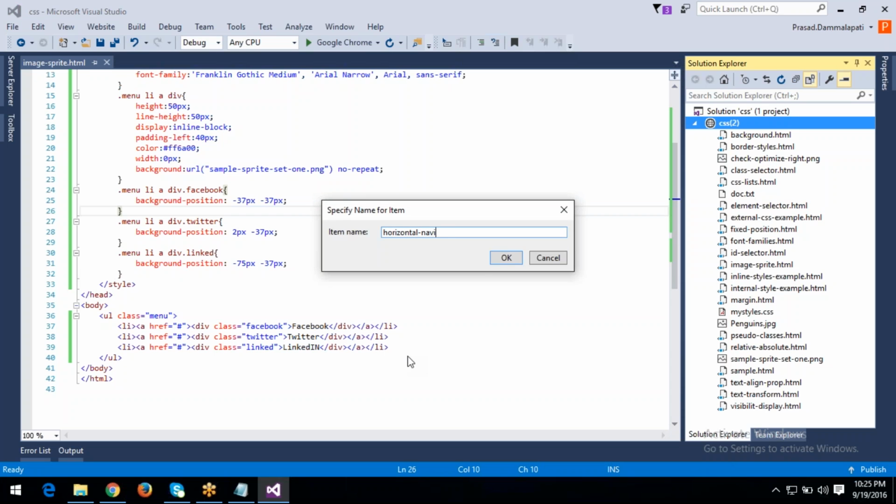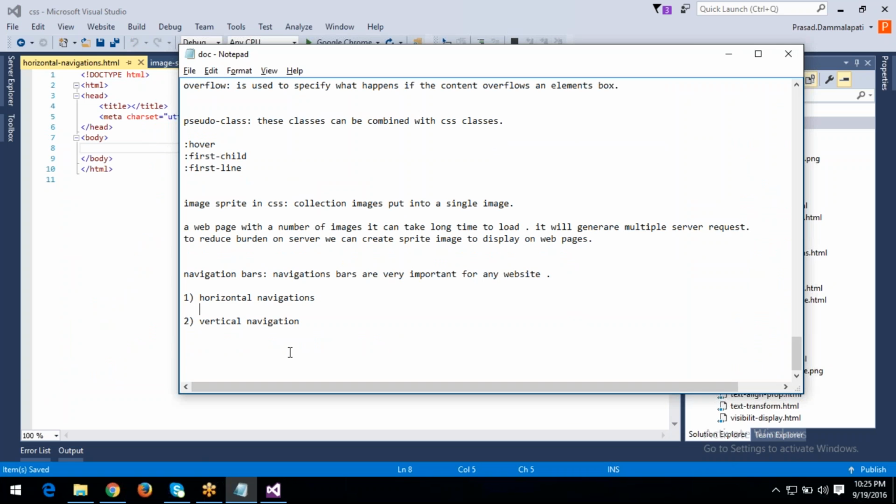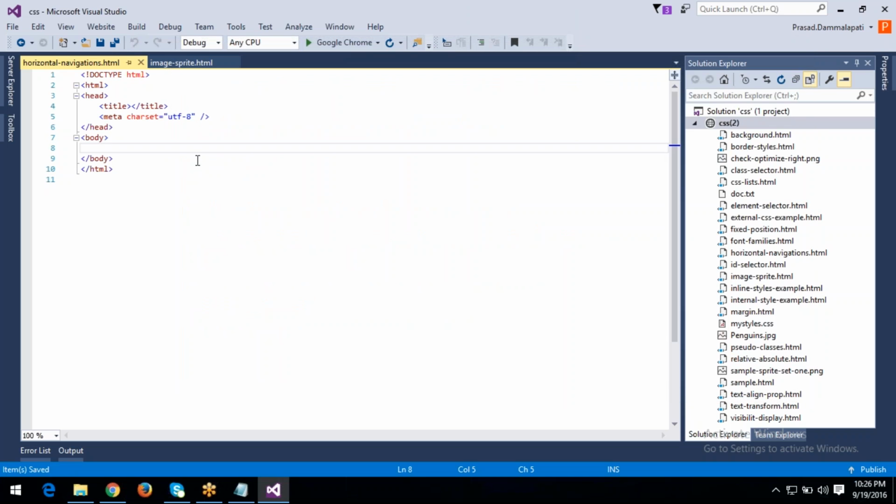For navigations we can use anchor tags and an unordered list or ordered list. So here I'm taking an unordered list.